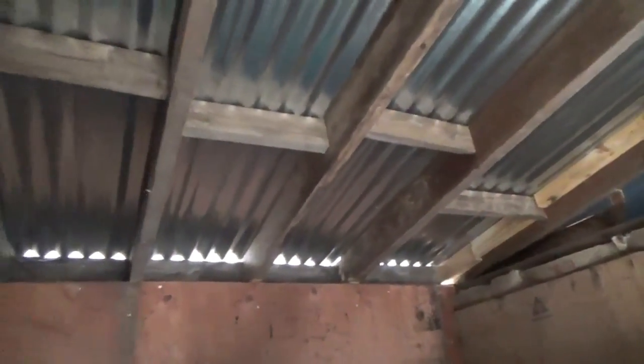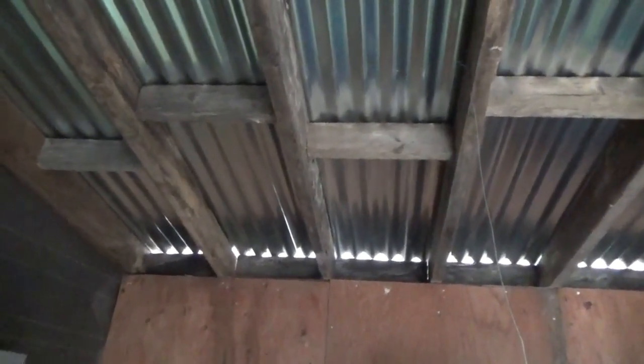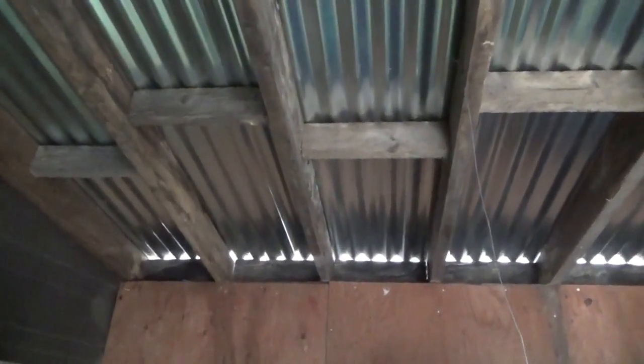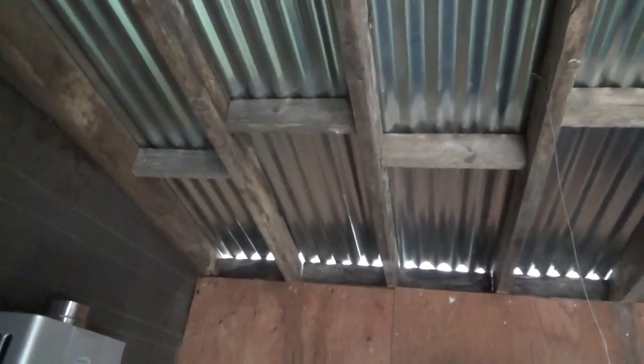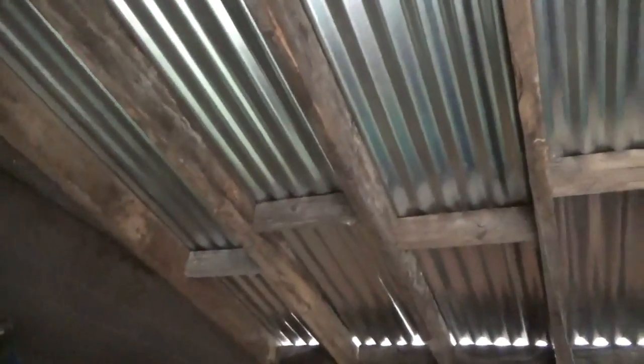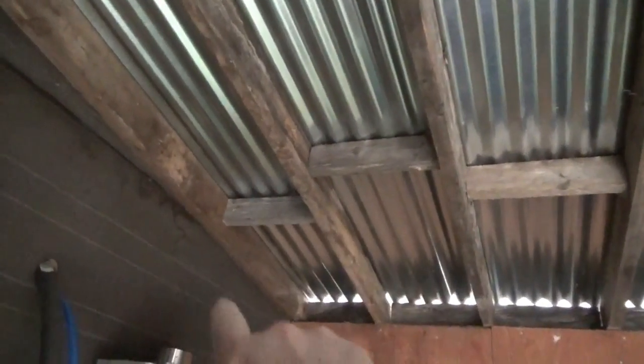You can still see daylight outside through the corrugated roofing, but that will serve as ventilation. Now I've got to get out the big Styrofoam sheets and start cutting and fitting — this is going to be quite a task. Today is Wednesday, about 3:30 in the afternoon, so I probably won't finish today because I have to cut each piece separately and individually to make sure it fits snug. I need 4x8 sheets of Styrofoam insulation cut for every single piece along the roof of the shed.